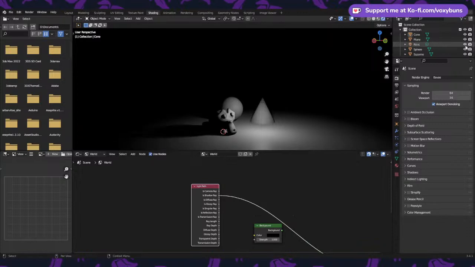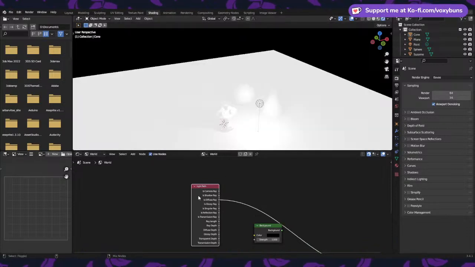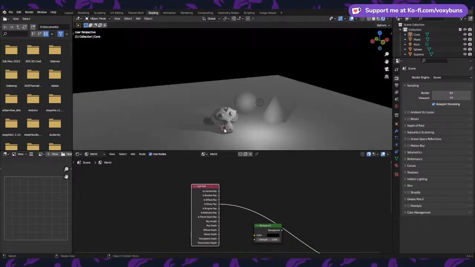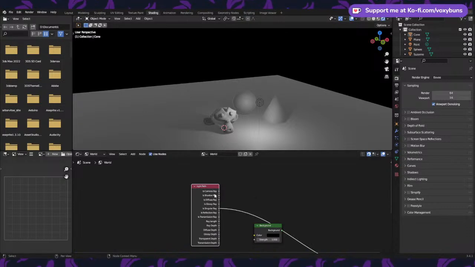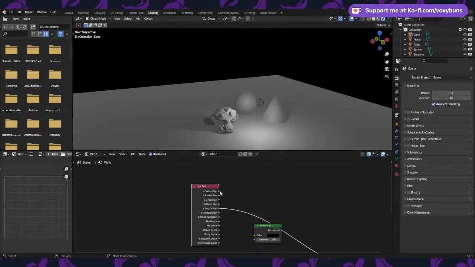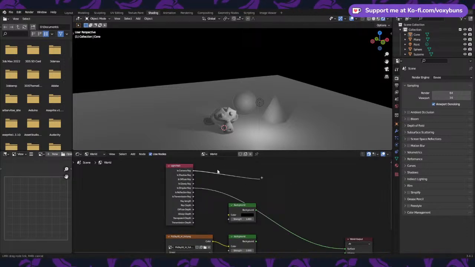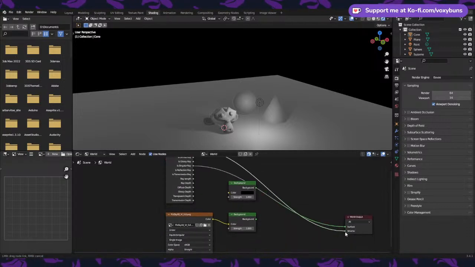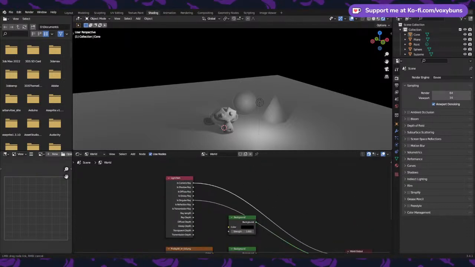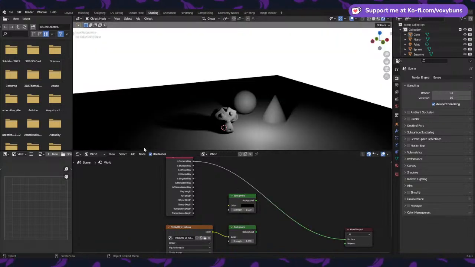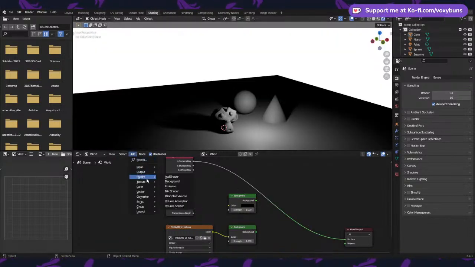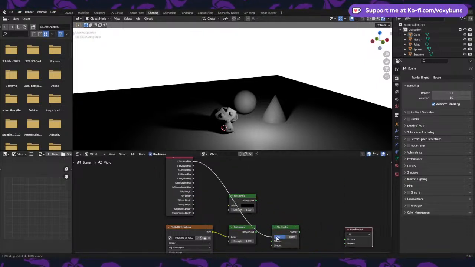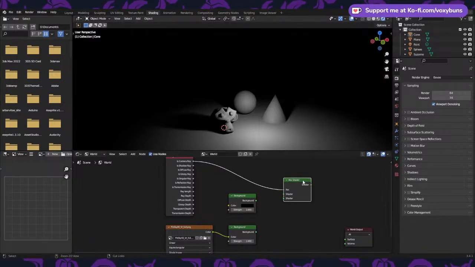And I don't think any of these do much. Well, I guess they kind of do work, actually. Interesting. So yeah, they do a bunch of stuff. They let us identify and isolate different properties of different parts of the lighting in our scene. So I'm gonna use that to mix shaders. There's a mix shader node that I can use right here, and I'm gonna use this as the factor for our mixing.